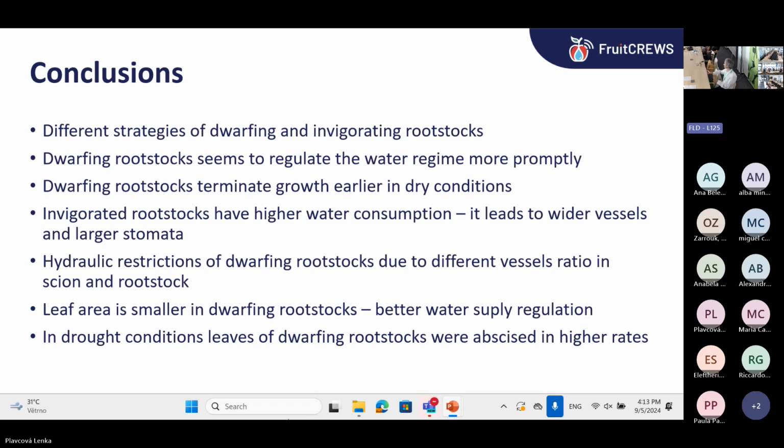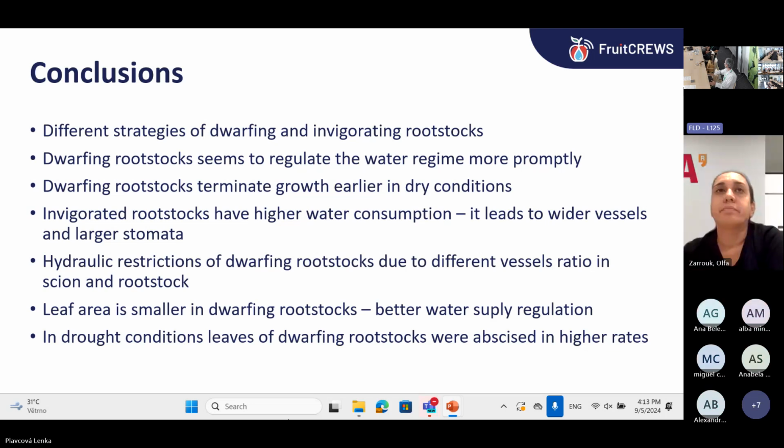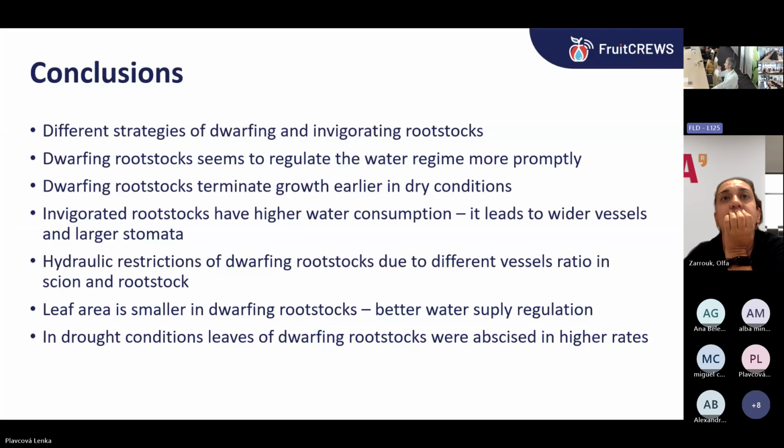I think those things are closely connected, because if you have large stomata, you will have more transpiration. Yeah, it's more transpiration. But if you don't have enough water, probably it will be the trees. I think it's similar to the more invigorating cultivars. The vigorous rootstocks are connected with lower effectivity, but from the regulation of the water consumption, I think it is similar to this. But those two things, I know what you mean, if the stomata are the results or the primary effect.